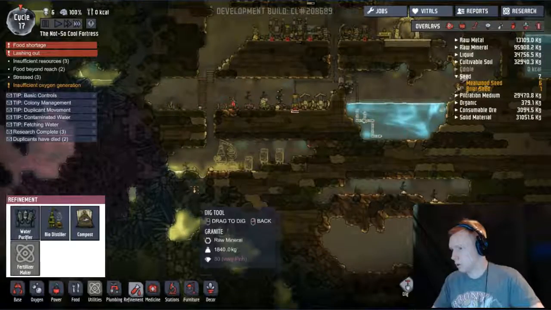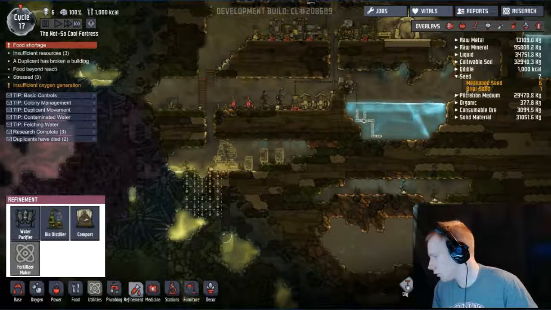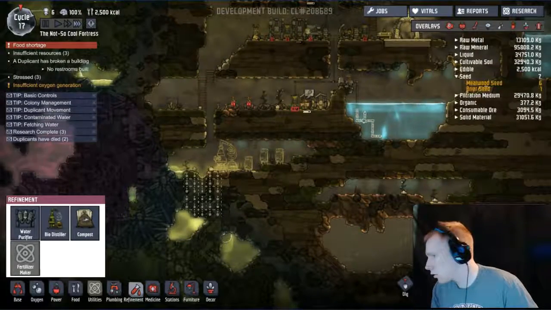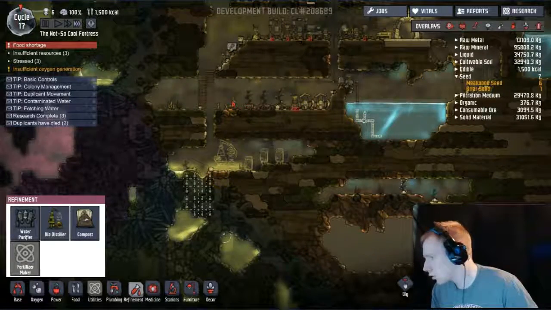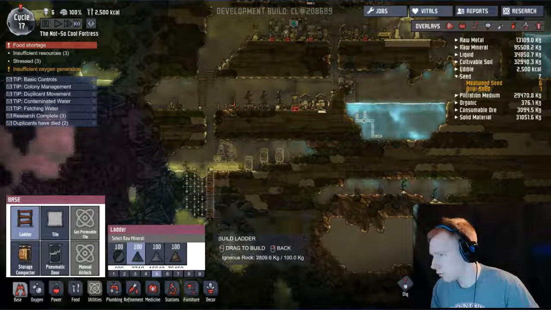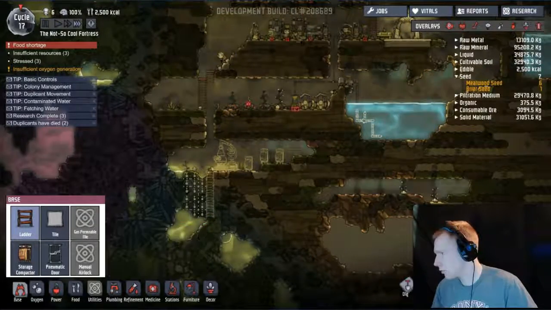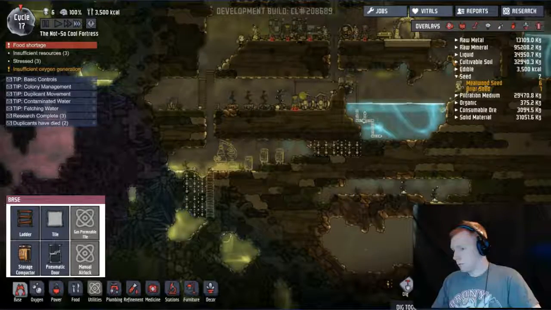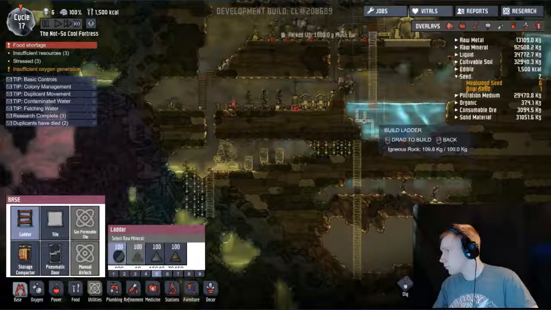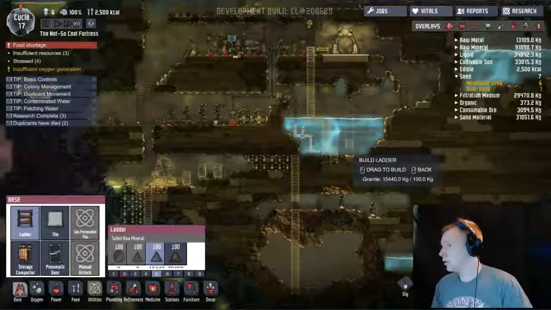Apparently dig. Produce slime. Wait, we need to cancel out something here. Cancel. So we also need a ladder. I've been on this game for a while, I've noticed. So, dig more. Right here, and we need a ladder. So, let's take a good look.